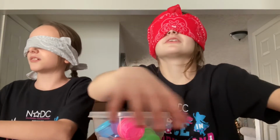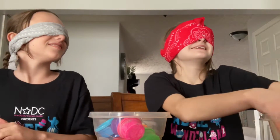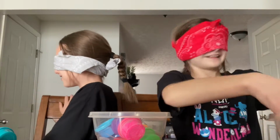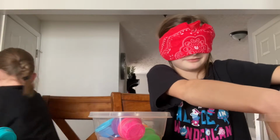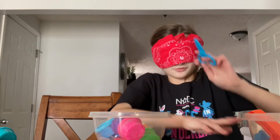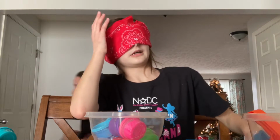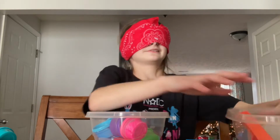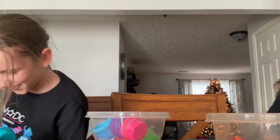Oh, I need three tools. Yeah. Three tools. Oh wait, I need to spill. Mom, did they spill? I already picked all my stuff. I'm not gonna look at the stuff that I picked. I'm gonna go pick out two of them. Tool number two. Okay. I want this tool. I want this tool. Is that all the tools? Yeah. Got them? Okay.